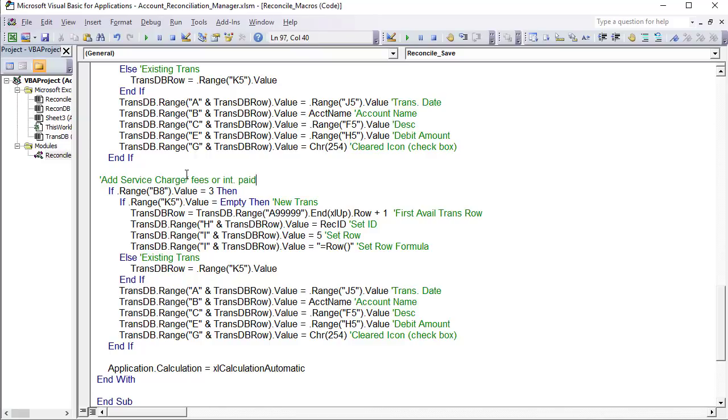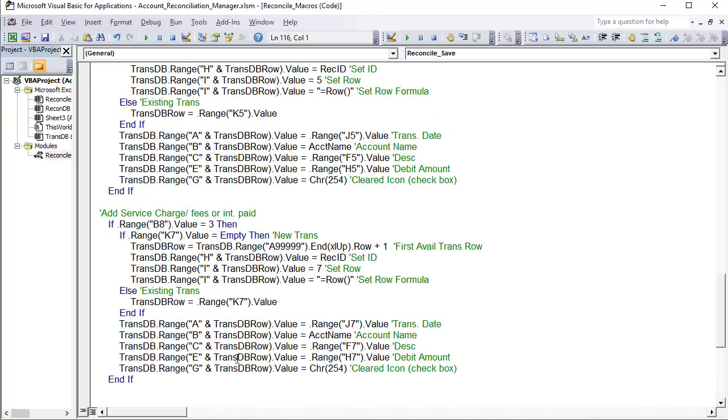So we just need to update the ranges. In this case, it's not K5, it is K7. And the transaction database is going to be the transaction. H is going to take on, right? The set row, we're going to take that on a 7. Transaction database row, in this case, is going to be 7. In this case, it's going to be J7. In this case, it's going to be F7. Much easier once we keep some uniformity, and this is going to be H7. So that's it. That's all we had to do for those.